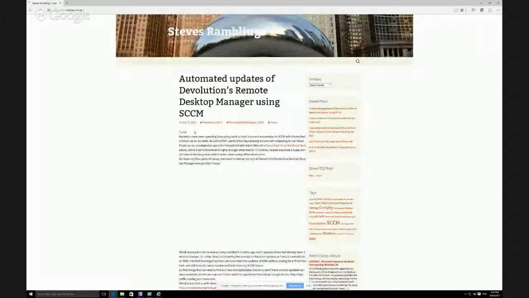One of the cool things about that is we've connected to their HTTP connection, and we're scraping that HTML page and grabbing the executable, grabbing the version number, turning it into an object, and then publishing it into our SCCM environment.